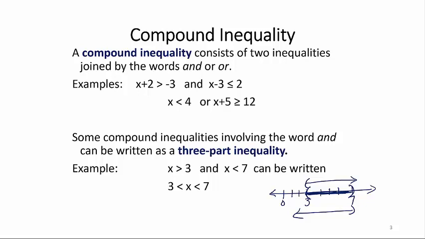And you'll notice that all of the inequality symbols here are pointing towards the lesser number, right? They're all pointing towards the 3. And that's always the case in a three-part inequality. All of the inequality signs should be pointing in the same direction, and they should be pointing toward the least valued number. The least valued number might be over on the right, but it's often over on the left. So anyway, we'll be looking at that a little bit more as well.